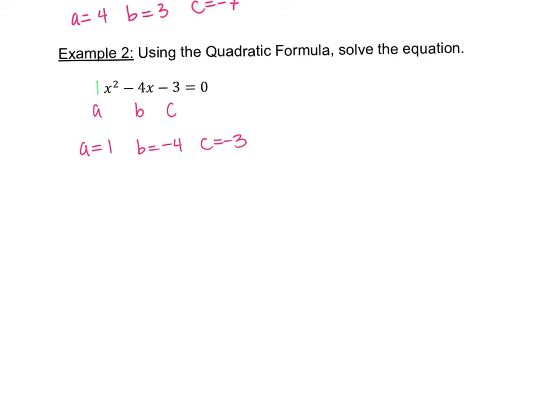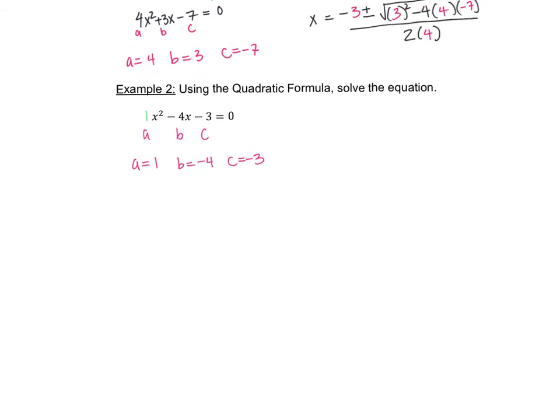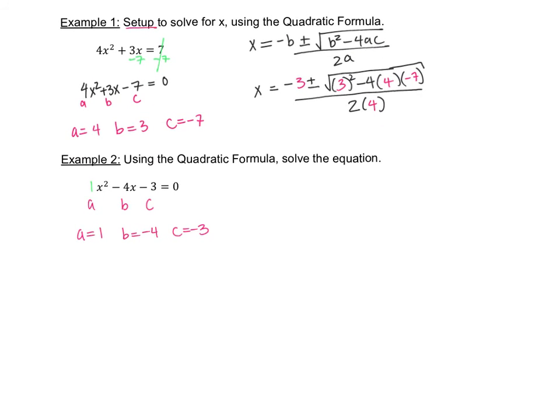And once we have our constants, we're going to plug it into our formula here. So I'm just going to scoot out a little bit to kind of see my formula again that I've written. So x equals -b, and my b here is a -4. So notice that I'm plugging in already a -4. So there's two negatives. The formula has a negative, and this b has a negative. So that's going to change into a positive. So be aware of that. Plus or minus the square root, b squared, so my b here again is that -4.